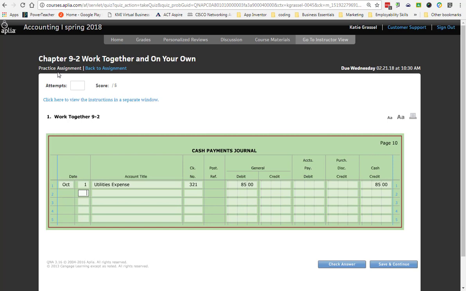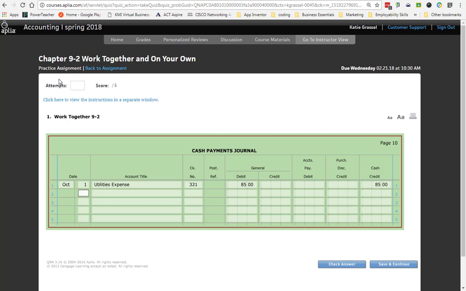October 7th, paid cash for office supplies. Now, what you're going to find is we're going to have two different supplies accounts now. We're going to have supplies office and supplies store. Office is the back of the house that goes through and makes sure that things are organized, and store is going to be where the customers are. So we're going to have two different types of asset accounts for supplies. But we're paying cash for those office supplies.